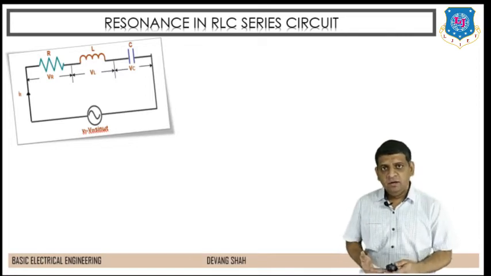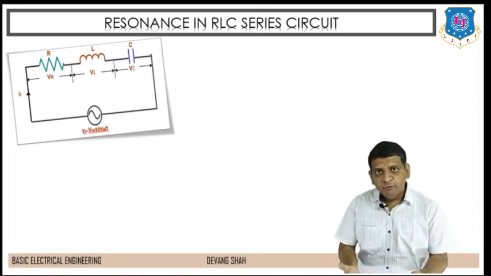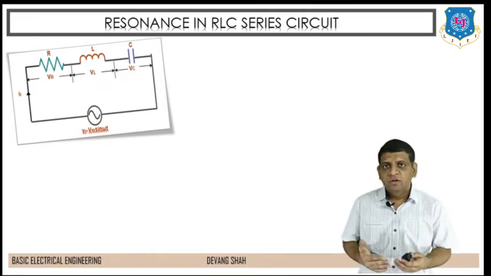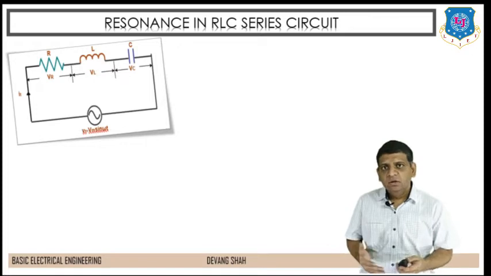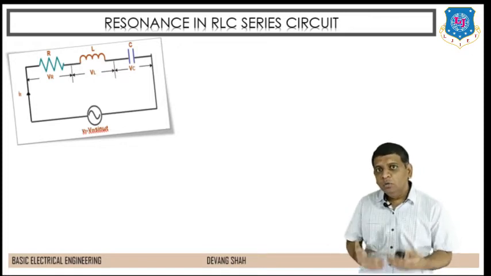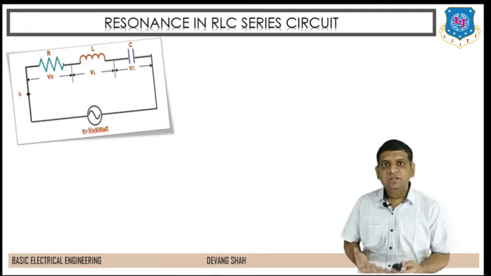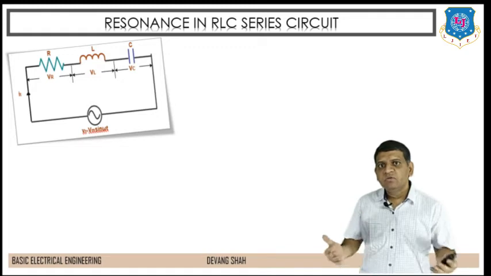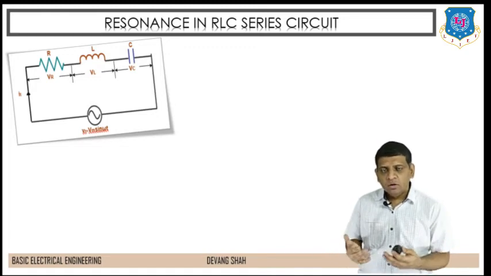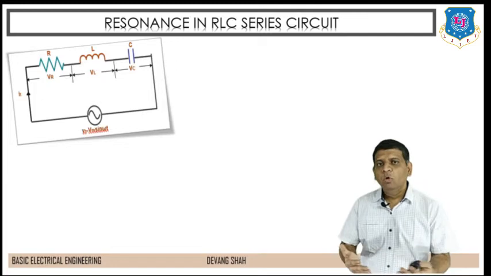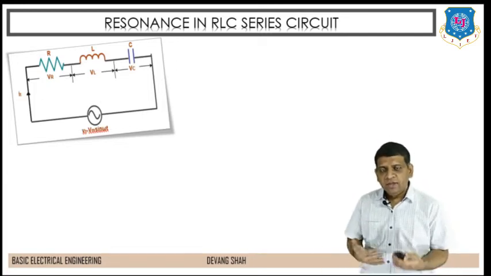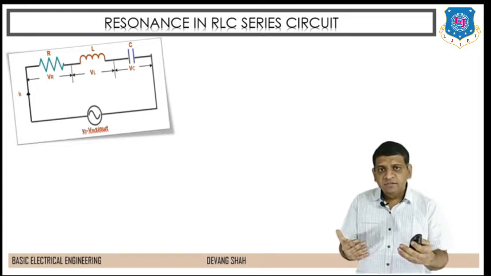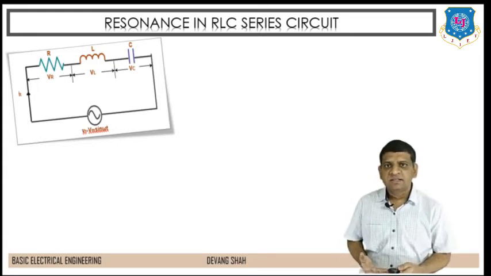the circuit, then offered impedance in the circuit, then power factor of the circuit, all these parameters, how they are going to be related with the changes with the frequency, or how they are going to be related with the various frequency spectrum or the range of frequencies, how all these parameters are going to behave, that is what we are going to learn. So our topic is what we define as resonance in RLC series circuit.